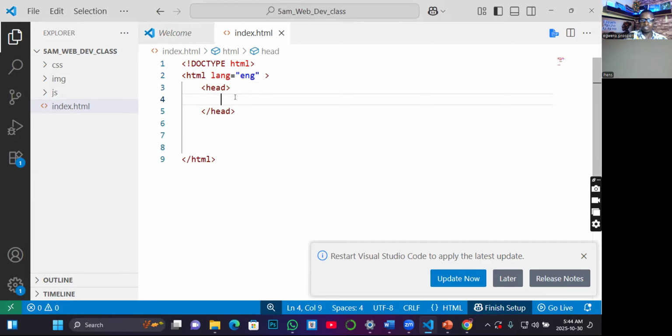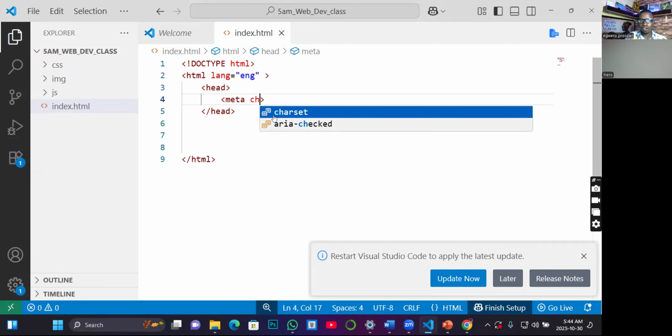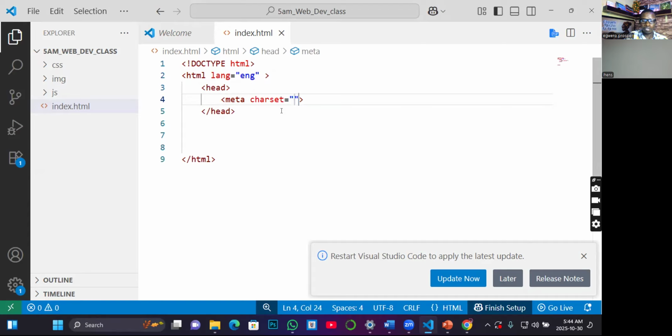Then inside the head, you start having a meta tag, for describing. Inside this meta tag, you come here and say charset. Your character set will now be UTF-8, Unicode Transformation Format.